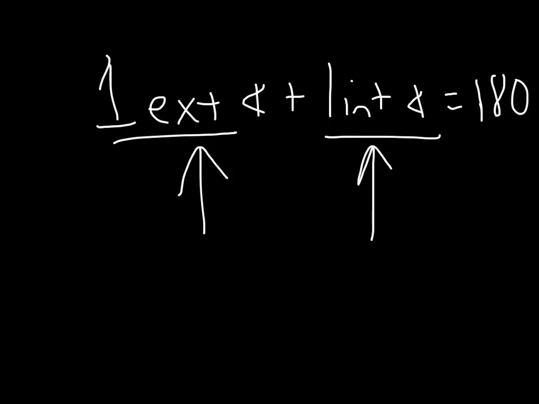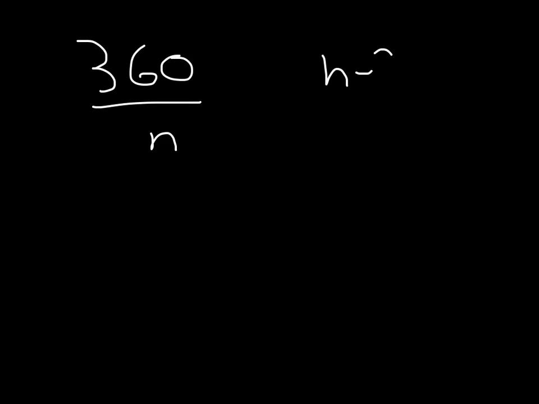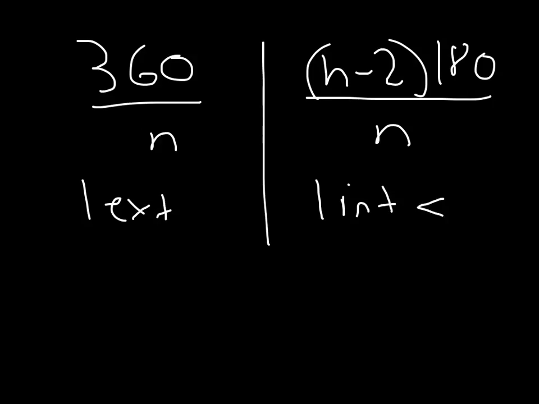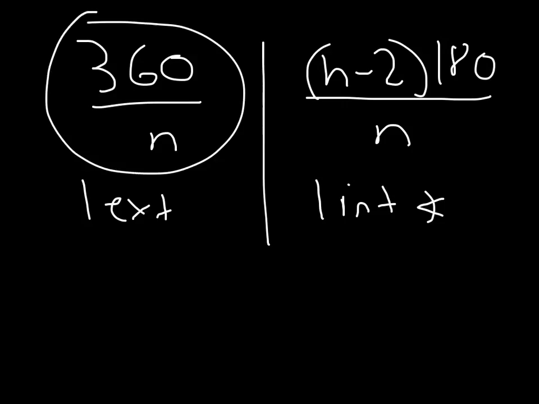This is a very quick method to find the one interior angle. Because if I have two choices between using this formula and this formula, and the formula on the left is for one exterior angle, and the formula on the right is one interior angle, well, I'm going to use this formula because it's a much easier formula, even if I'm asked to find one interior angle. So, for example, if I'm asked about a 20-sided figure, even if I'm asked to find what's one interior angle, I'm going to find the exterior angle first.